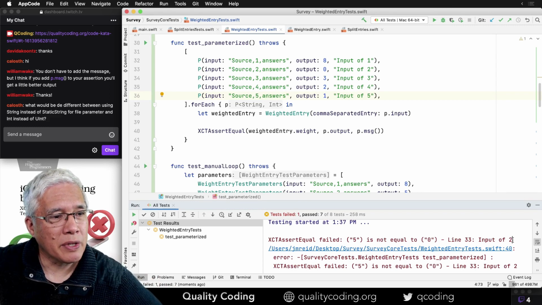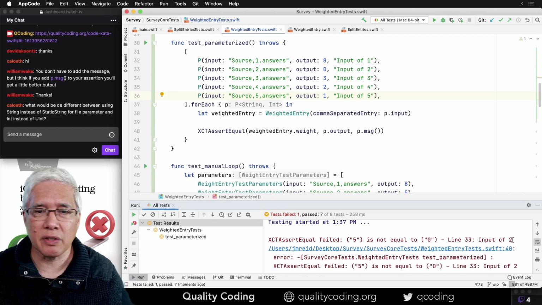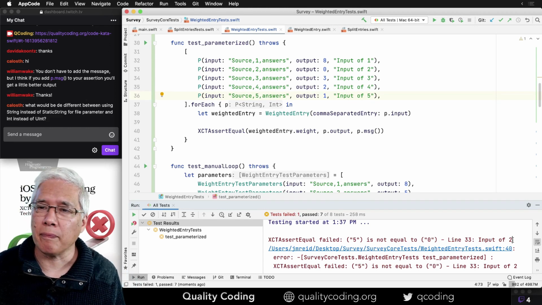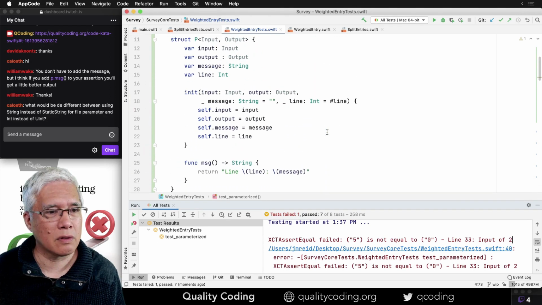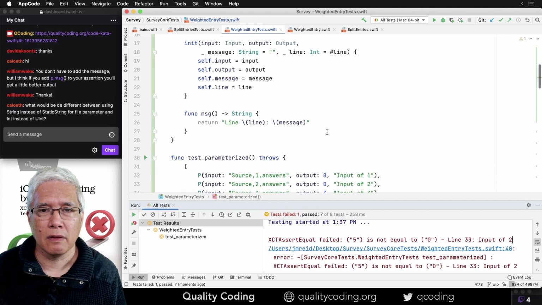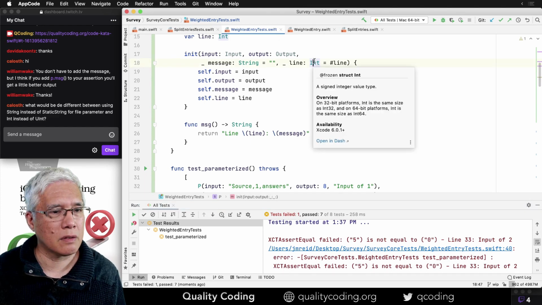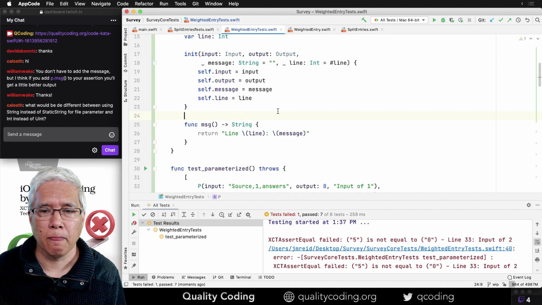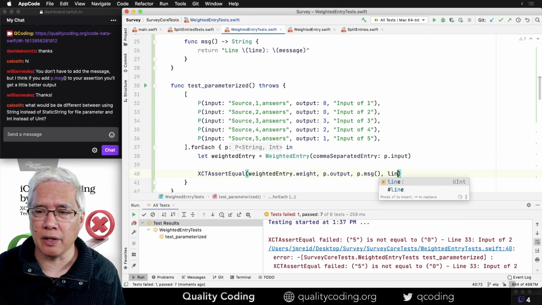So what would be different between using string instead of static string for file parameter and int instead of uint? I don't know. Let's find out. So normally we can add like line.